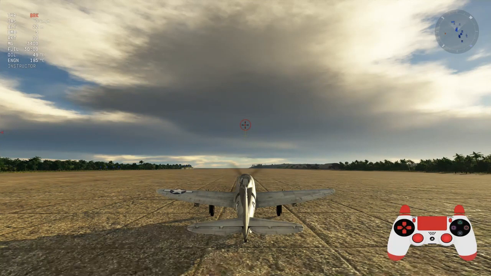I've also moved roll to the right stick. So basically I can be rolling at the same time as I'm pitching or yawing the plane.